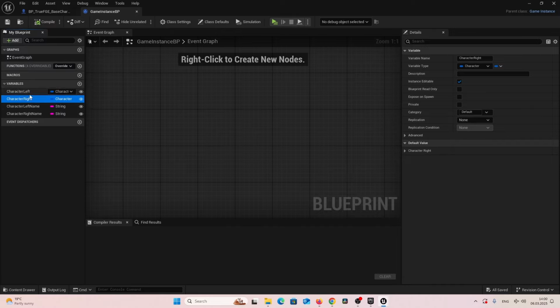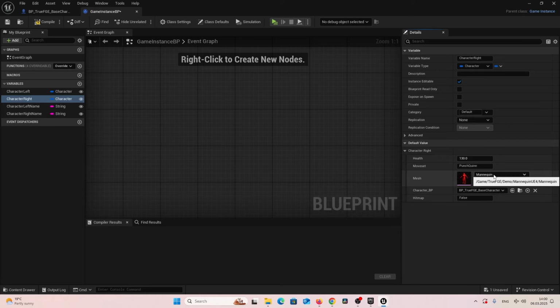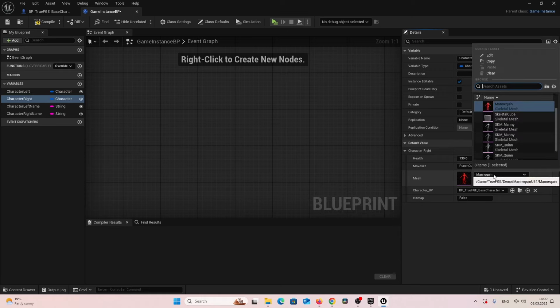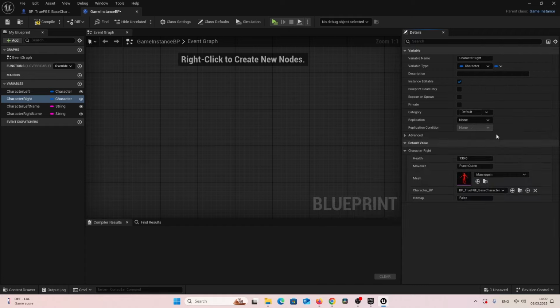As we select from the variables tab the character right variable, we change the character BP to be the BP true FG base character, and we change the mesh to be queen mesh, and we select this one, which is located in the true FG folder.